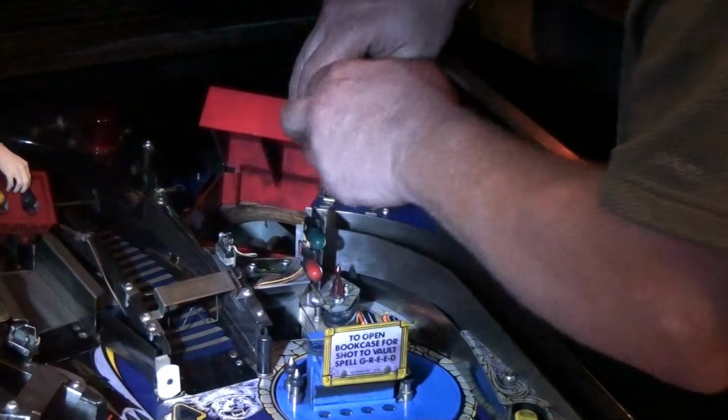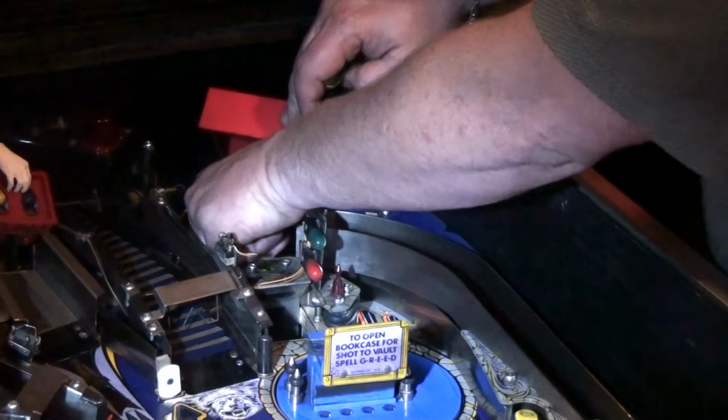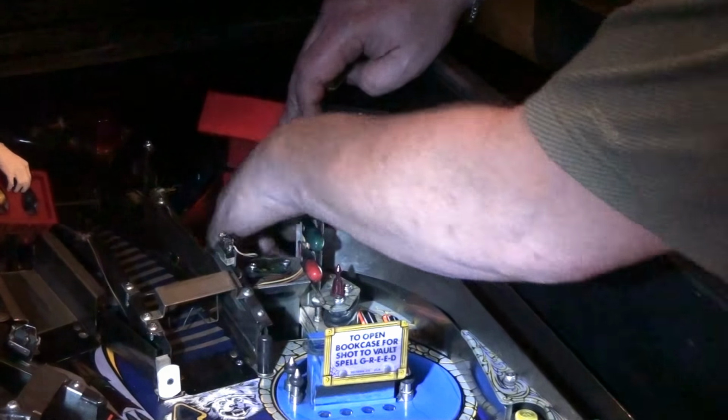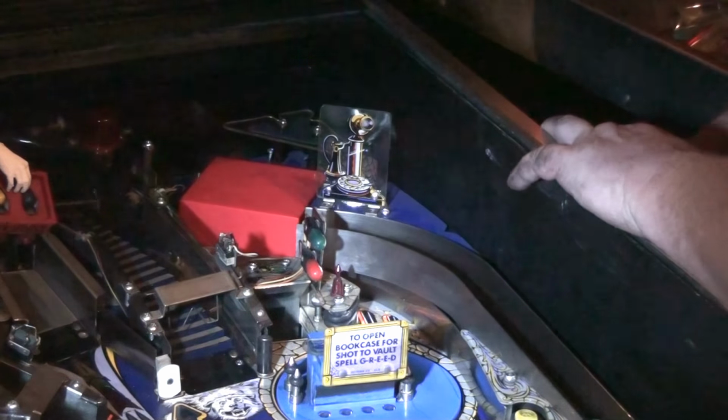See, it comes up. This comes up with lifting it. You're not hurting it by lifting up the lid. So the bottom part's loose. Now I gotta get to that back one. Get to the back one.